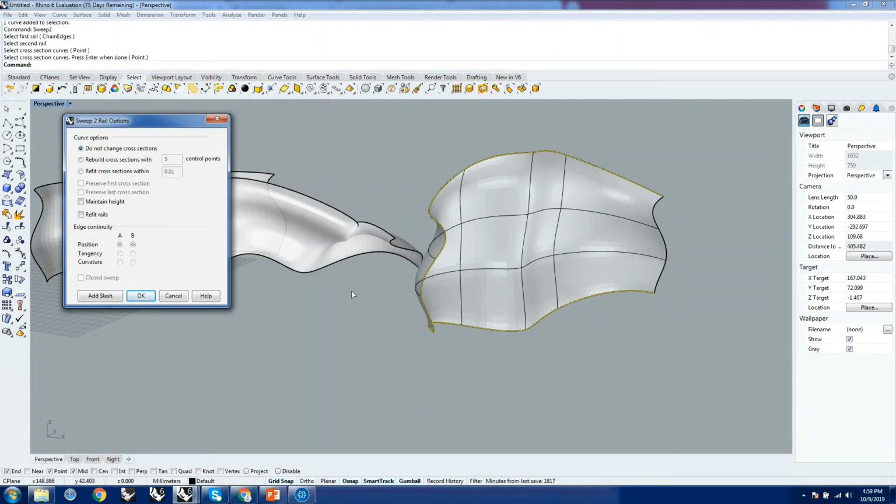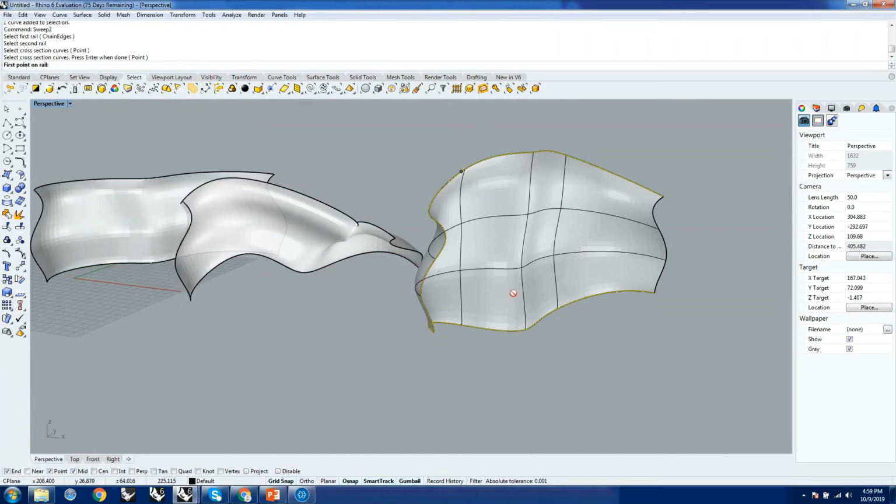But apart from the things that you saw before, there's something called Add Slash in it. Now, what is this Add Slash? What happens if I press the Add Slash? If I press Add Slash, it asks me if I want to select some points on any of these rails.